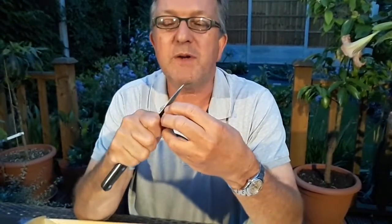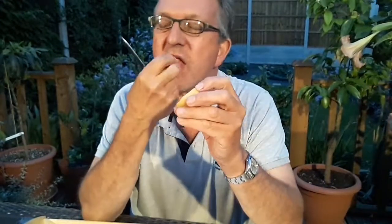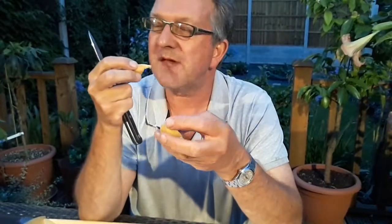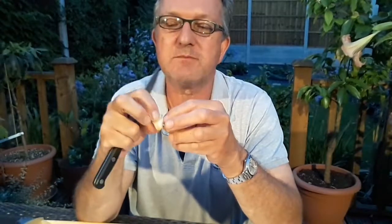I'm going to eat the rest of it because it's not so astringent it's unpleasant. You can taste there probably would be quite a pleasant fruit. I'm very sure it's meant to be a dark brown inside, whereas it's sort of cream with a hint of beige, so I'm absolutely convinced. I've got no doubt about it — I think this might be a very pleasant tasting fruit with a bit more ripeness in it.